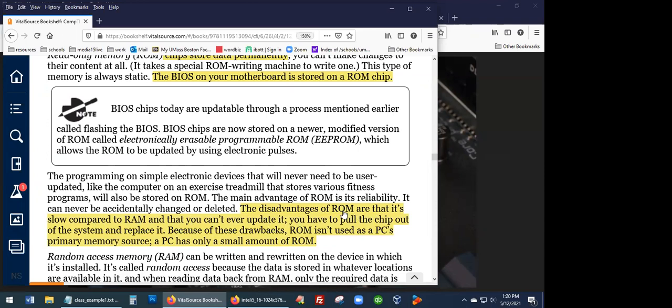If your ROM is slow or not moving as quickly as you want it to be, you have to pull out the chip and replace it. So ROM isn't used as the PC's primary memory source. Your primary memory source is the RAM, not the ROM. So the ROM is just used for a little bit of activity.